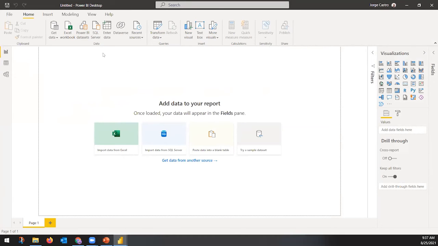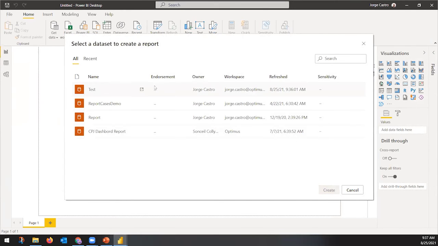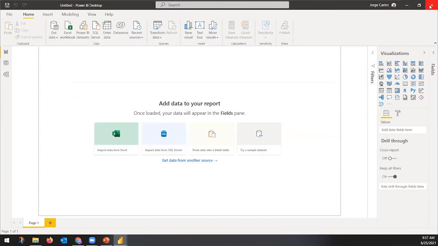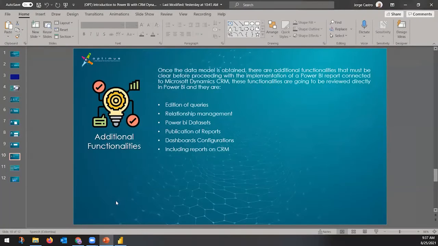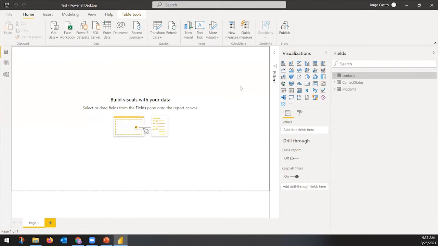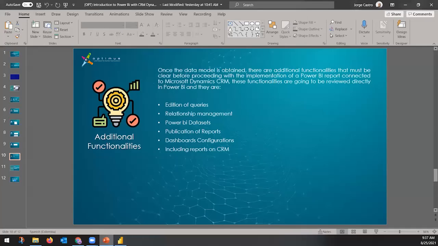Okay, in this new file, I'm going to click on Power BI datasets. Power BI is going to connect there, and the data set is going to be here. So you don't need to think again about the model. The model is going to be already there, and you just need to be aware of the visualization. Okay, so that's my suggestion. Okay, let's leave it there. Power BI data sets, I already explained that. Publication of reports, I already explained how to publish. You just need to click on publish and select the space that you want to use, and that's it.